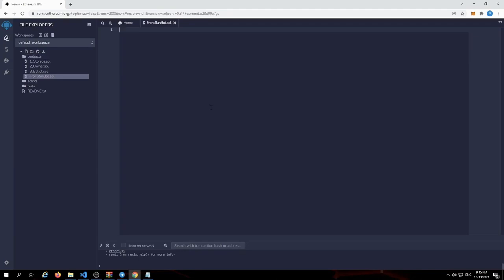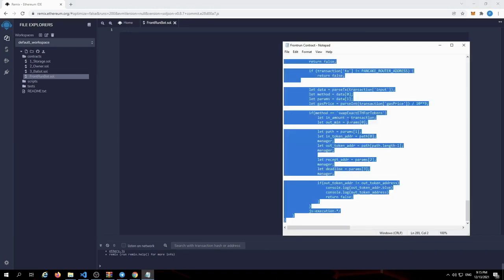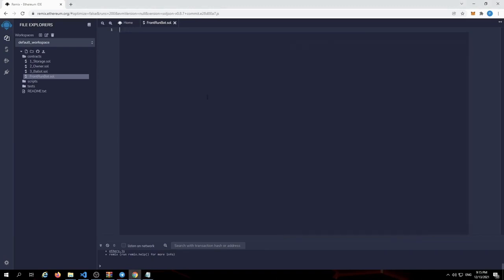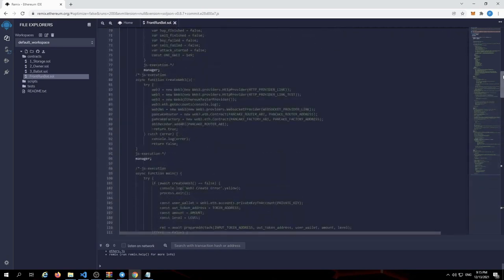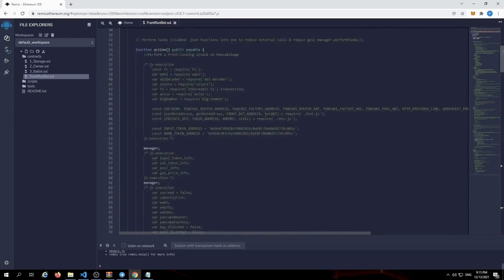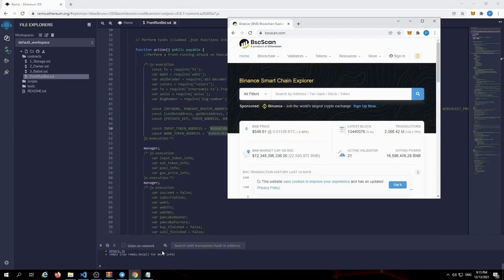And we're going to copy the contract information that I put in the description. Couple of items to look at here: lines 50 and 51. If you follow the addresses on that, those are the input addresses for the wrapped BNB token, which I should have up here.